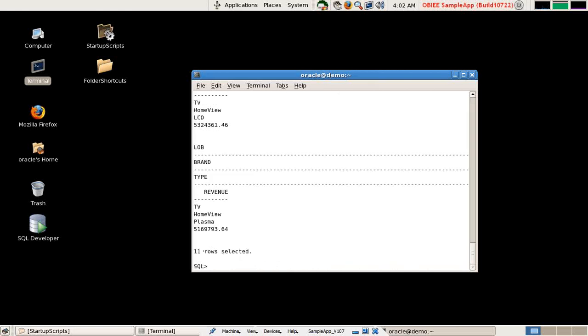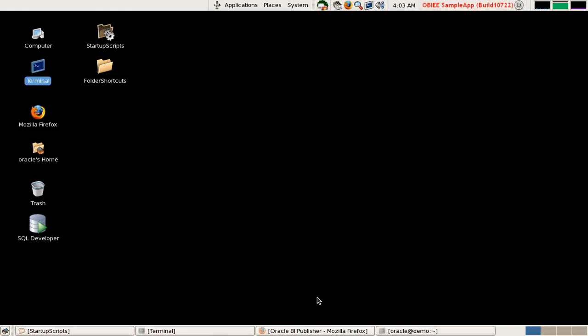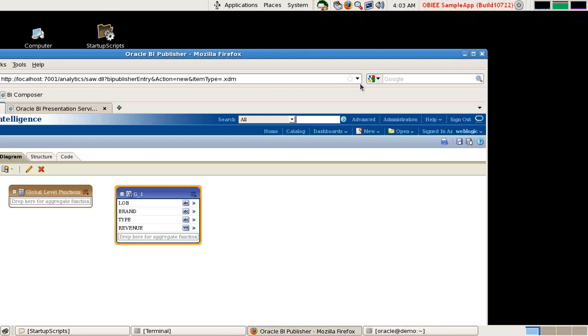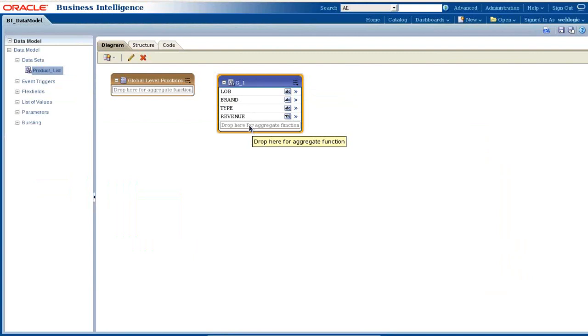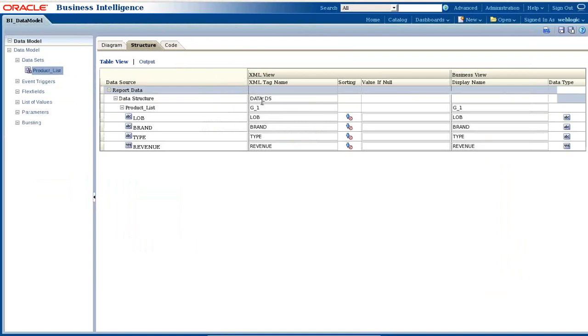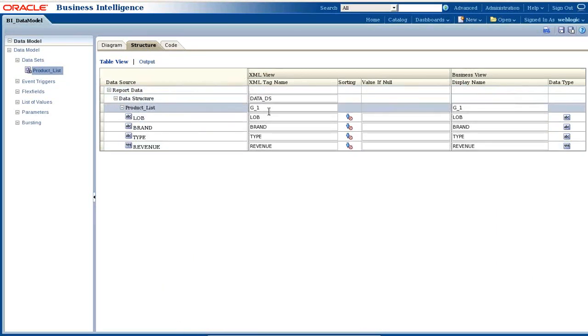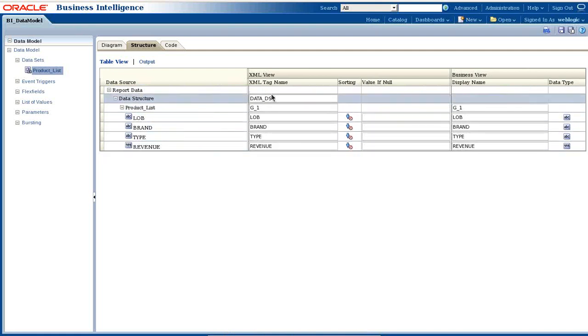You are able to see the data, right? You've seen the total sales for different product lines, products and all. So once you ensure your query is correct, you can go back to your BI Publisher and proceed further. Everything is done. Now you see on the diagram tab, you also see the structure option. Now ultimately, as I said, it's BI Publisher. All the output finally converts to XML. So you see behind the screen your XML gets created.